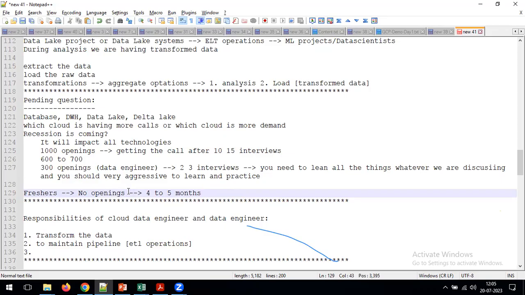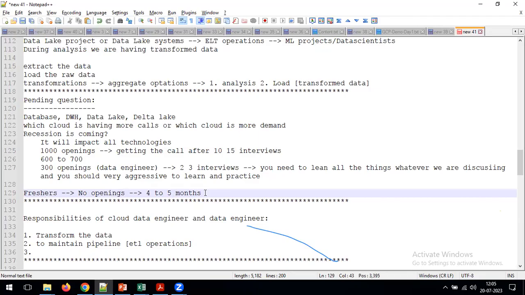They will conduct some kind of written test. And if you are selected in the written test, they will conduct general interviews. In the interview, they will ask what you know. In that interview, if you say, I have knowledge of data engineering, I have knowledge of big data, I have knowledge of Python, then they will be impressed and recruit you into their company. Then they will give some other trainings, whatever the requirement they have. But for this, you need to wait for 4 to 5 months.